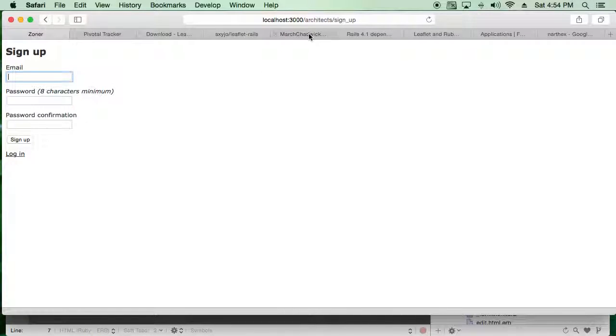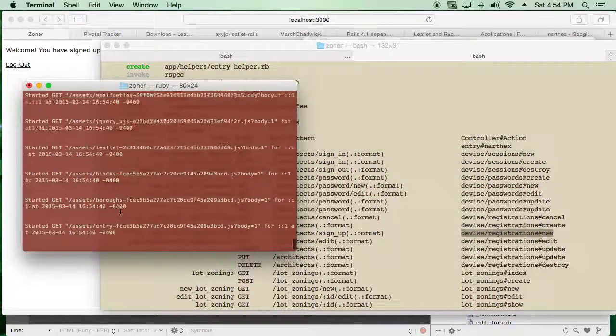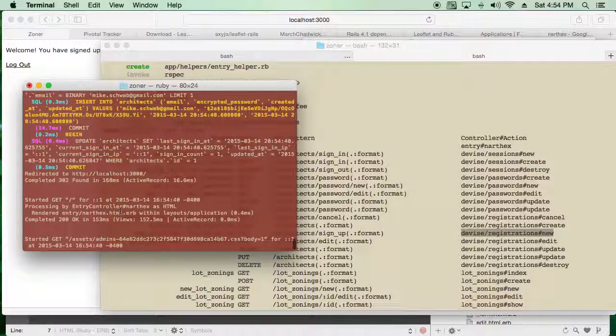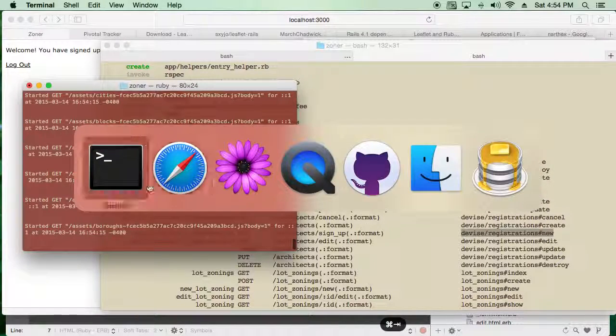So if I log out as owner, I now have this new page here. And see it says architects here, so we know that we're signing up to be an architect. And I'm going to write my email. I'll just use my fake password since this is a development database. Okay, signed up successfully. It sent me a confirmation email. Let's see, maybe I didn't turn on confirmable yet. Probably not.